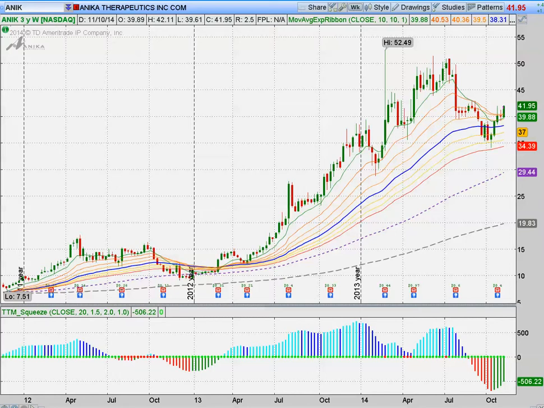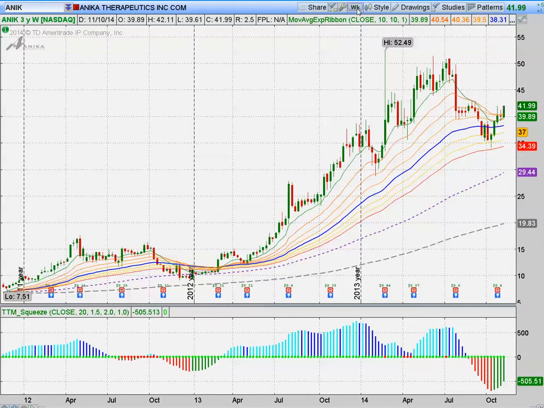This is part 2 of a set of videos that I prepared showing you how to first find an individual stock, a stock symbol, which is discussed in video 1. And here in video 2, we're going to take one of the stocks that we found, called ANIK Therapeutics, and do a quick analysis. What I like to do, as you can see here, we're on the TOS platform.